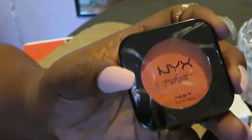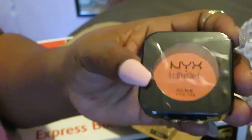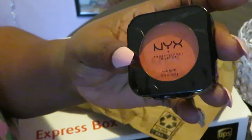It's by the NYX company. I'm sure everybody knows NYX. It's like an orange blush that looks really good on my skin. I had an orange before, but I ran out, so just replacing it pretty much. But it wasn't this orange. It was a brighter orange, but I think this will be cute.